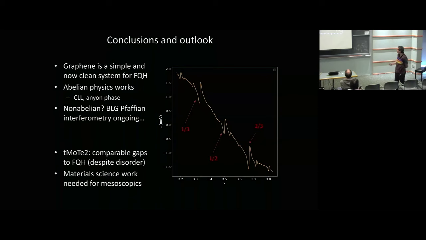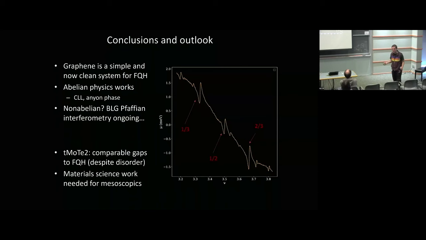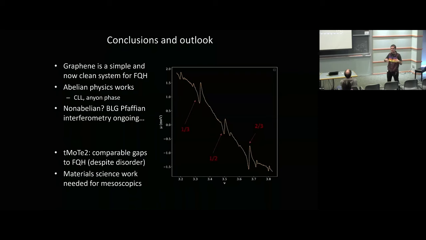Q: Do you see the 12/5 state? A: Yes, but the gap isn't great — though it's better than gallium arsenide. There's a tricky detail in Bernal bilayer graphene: at low fields it looks most like the N equals one Landau level, and at higher fields more like a mixture of N equals zero and one. That's okay for the Pfaffian, which survives, but the three-fifths becomes a Jain state somewhere along the line. At low fields you clearly see three-fifths and not two-fifths — that's probably the candidate — but at higher fields you see one-half and then Jain's sequence on both sides, where the pseudopotentials have become favorable for the Jain sequence.